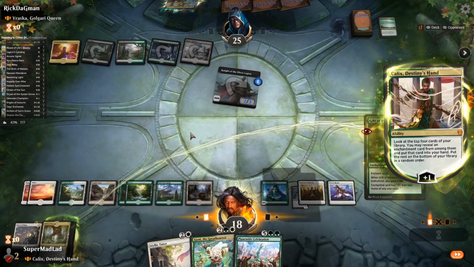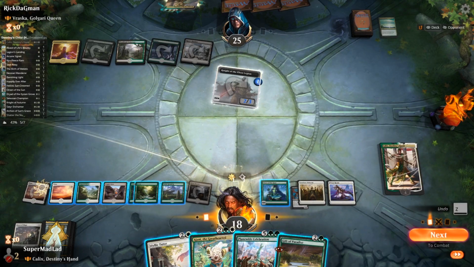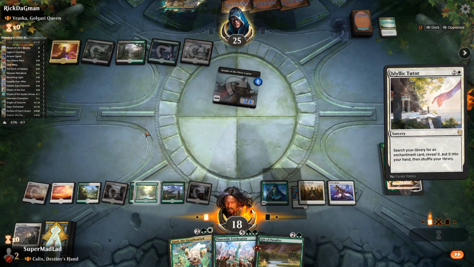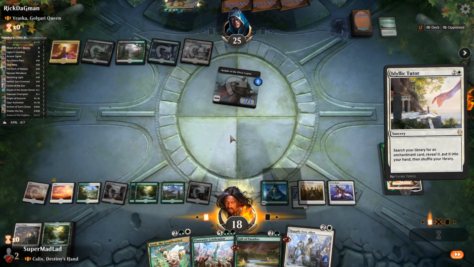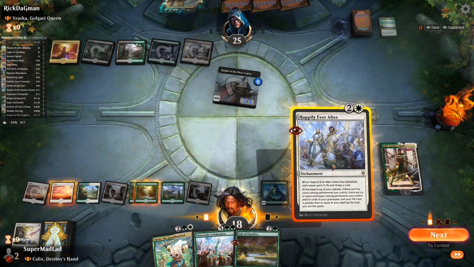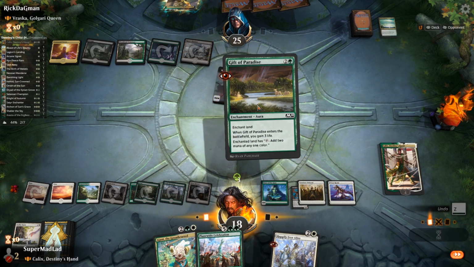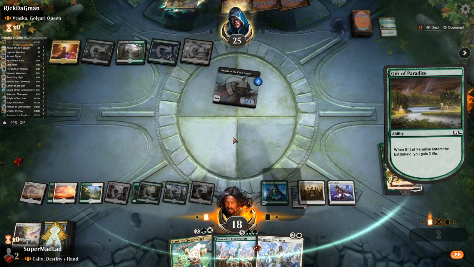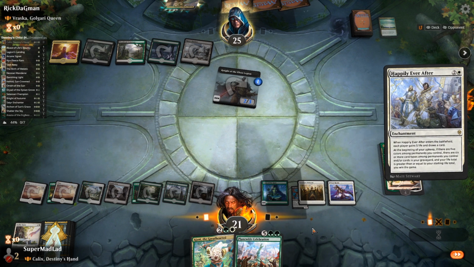So, we get a Gift of Paradise. Alright. So, let's do Idyllic Tutor. Go grab Happily Ever After. We're going for it. We're gonna then play Gift of Paradise on this plains here. And then slap down a Happily Ever After. Both gain 5 life, we both draw a card.